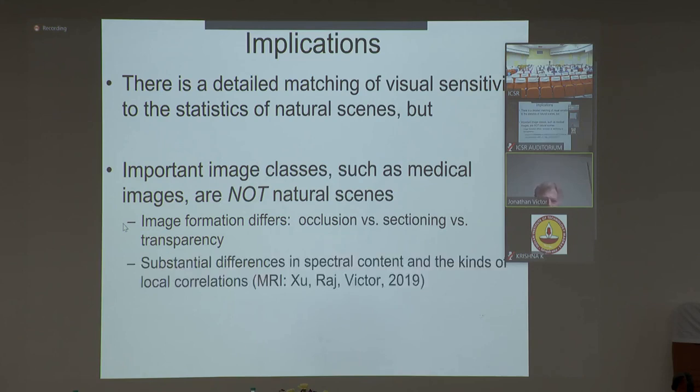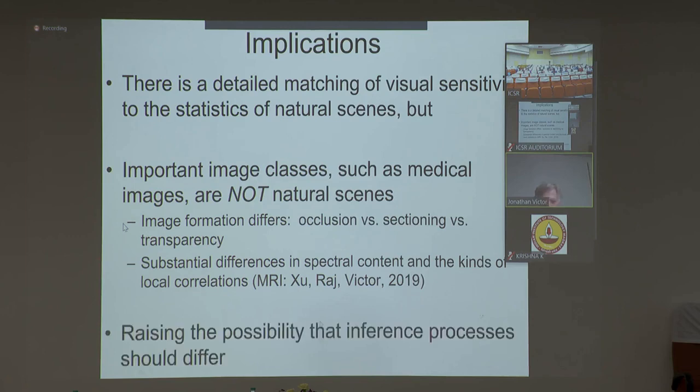So if what you want to do is figure out what is the root source of the image from the local statistics, one needs to recognize that these images will have different kinds of statistical content, and our visual system was built for natural images, not for these. So this raises the possibility that as beautiful as visual cortex is and as well-tuned as it is for the natural tasks that we have, it may not be well-tuned for all the other things that we want artificial vision systems to do. So this is where I want to leave things.